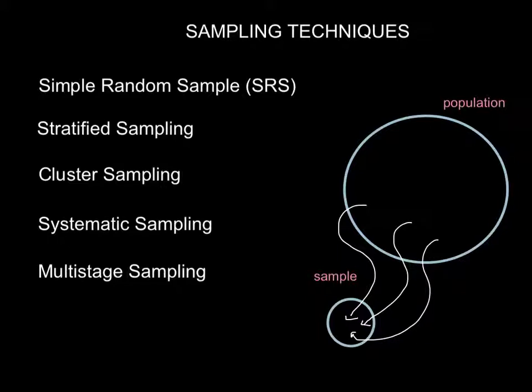It's somewhat of a convenient sample as well, in the sense that you are not going out of your way to hunt down people. Instead, you are just coming up with a method that will allow you to collect your sample relatively easily. And then finally, our last method is called multi-stage. And really, it's just a collection of the other stages, or of the other techniques. In multi-stage sampling, you combine one or more of these techniques to create your sample.